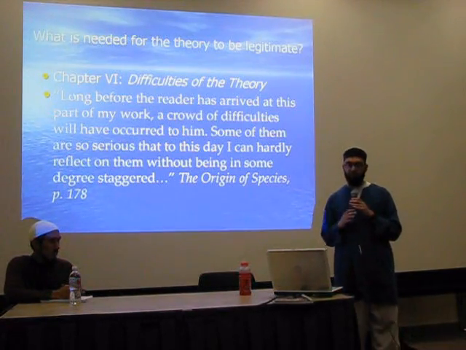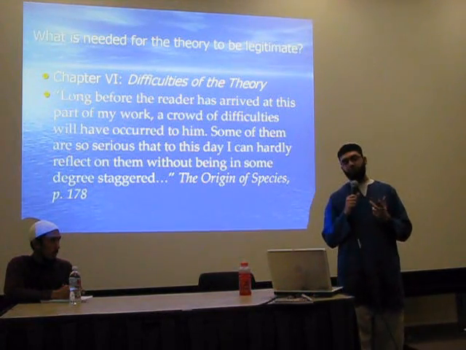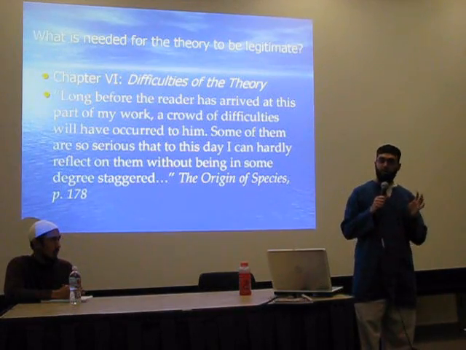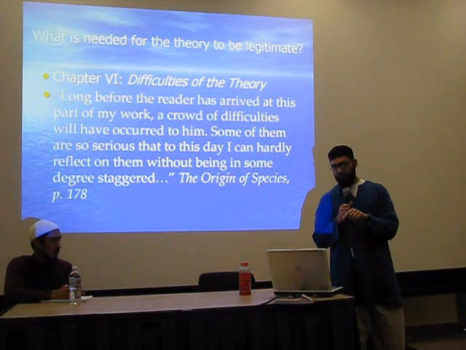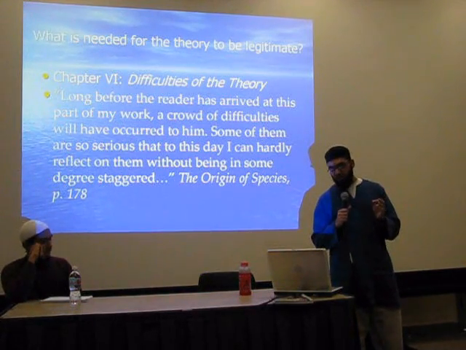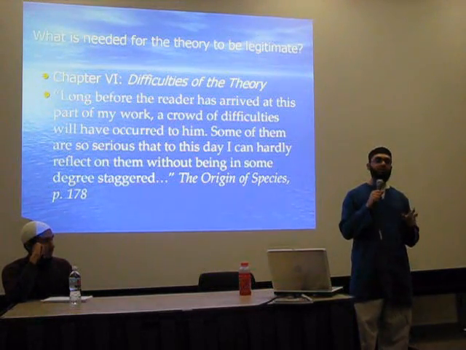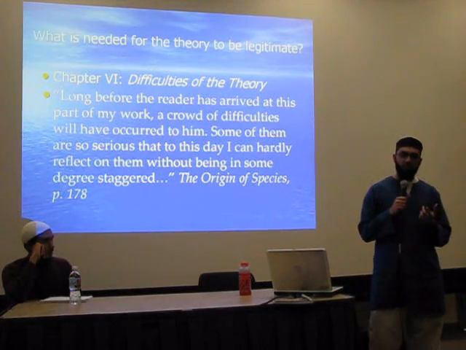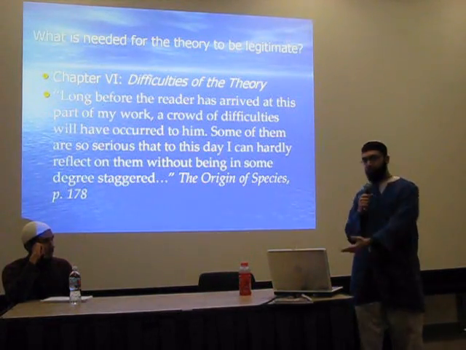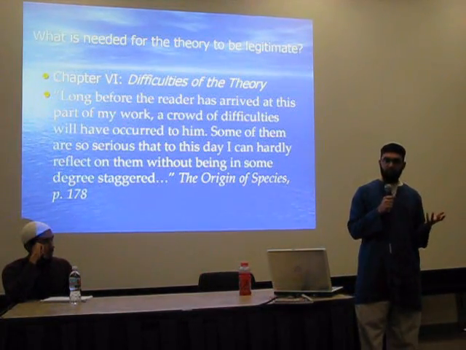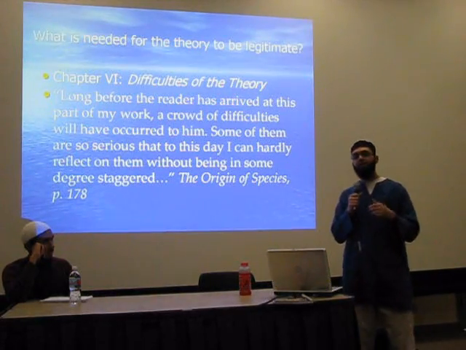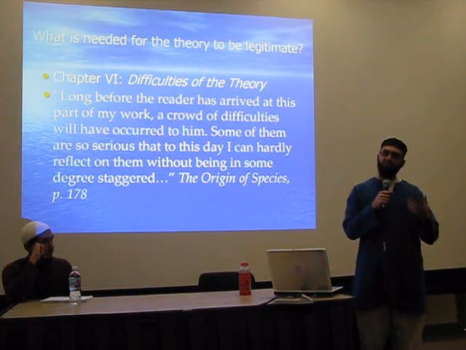What is needed for the theory to be legitimate? Charles Darwin, in chapter 6 of his own book — which he titled 'Difficulties of the Theory' — says: long before the reader has arrived at this part of my work, a crowd of difficulties will have occurred to him. Some of them are so serious that to this day I can hardly reflect on them without being, in some degree, staggered. This is really important, because when you were studying the same theory in high school, you may not have even realized that Darwin himself had doubts — he was not a stupid man. If you were paying attention properly, you should have had major questions in your mind and said: we need to get these unresolved questions answered.